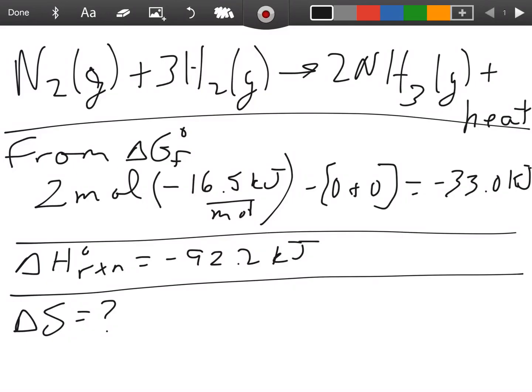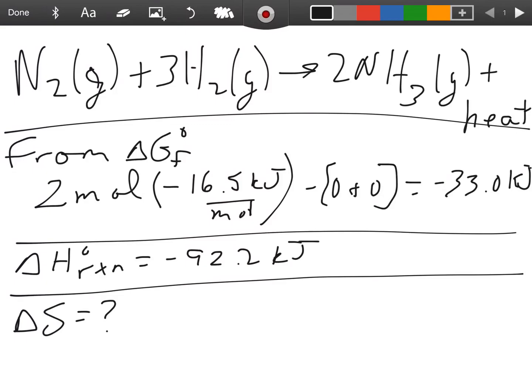And what I see here is that I have 4 gas molecules as reactants going to 2 gas molecules as product. And so that means I'm going from a lot of entropy, a lot of disorder with those 4 gas molecules, to less entropy. So I am heading in the negative direction. So at least I know that delta S on this one should be negative.